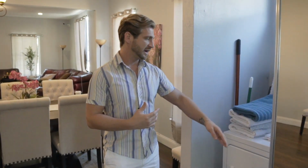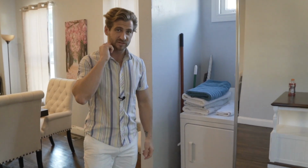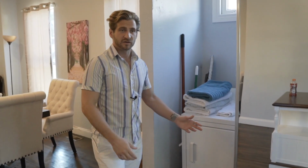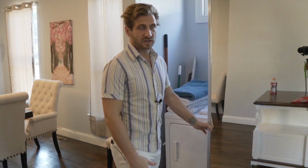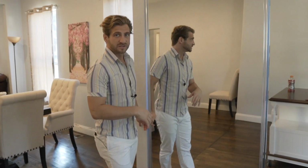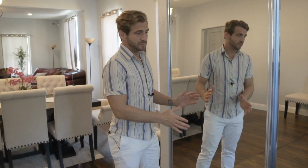If I were to go back and do it all over again, then I would get larger washers and dryers. I bought these washer and dryers off Facebook Marketplace. They're too small for this big of a house. I would have got a more industrial size washer and dryer. I built this area out for the washer and dryer to be downstairs. It was initially a big wall right here, but I only built it out big enough for this size. So now I can't ever upgrade to an industrial size unless I want to rebuild this whole thing.